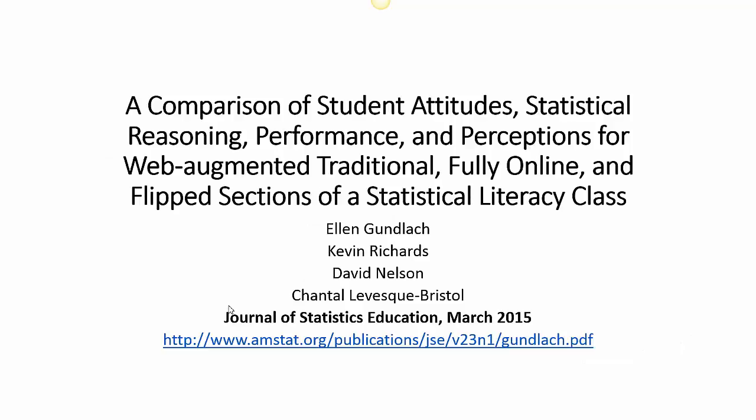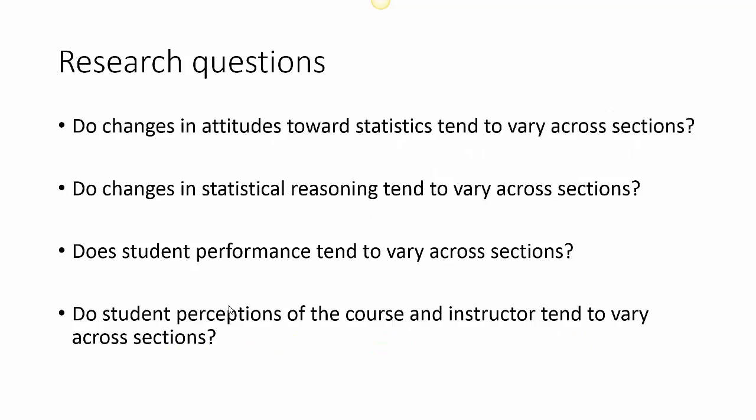We did a research project. I worked with several people from the Center for Instructional Excellence, and we wrote a journal article comparing student attitude, statistical reasoning, performance, and perceptions for my traditional, online, and flipped sections. This was done during the spring 2013 semester. We got it published in the Journal of Statistics Education. And these were our research questions.